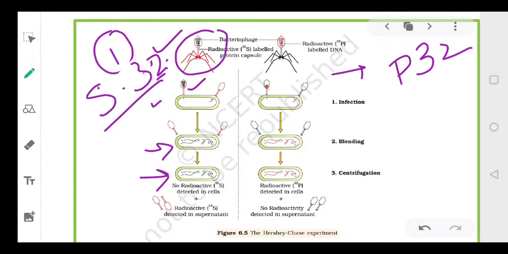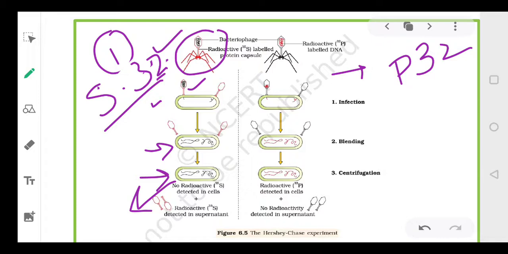And यहाँ पर अब हम will analyze the DNA or the genetic material present in the bacterial cell. हम bacterial cell के अंदर analyze करेंगे, ठीक है. When we analyzed this bacterial cell, there was no radioactivity observed. ठीक है, no radioactivity was observed. I'm again repeating. यहाँ पर हमने प्रोटीन्स को रेडियोएक्टिव बनाया था by inducing sulfur 35.